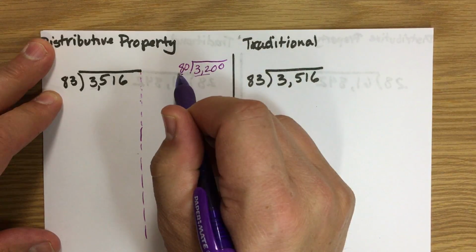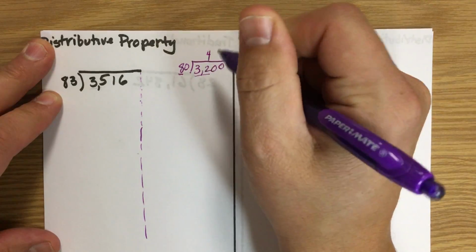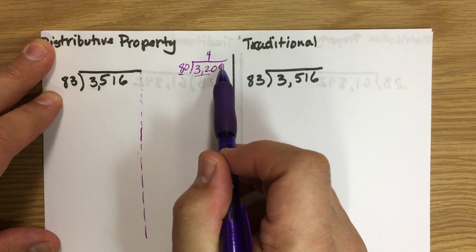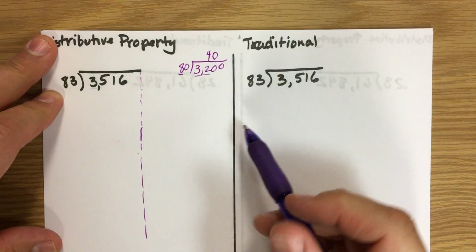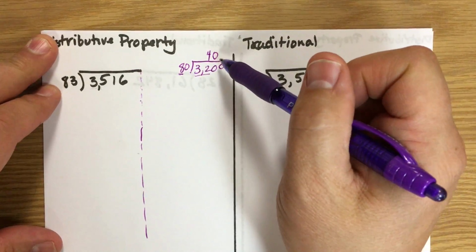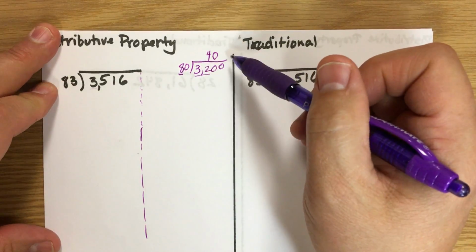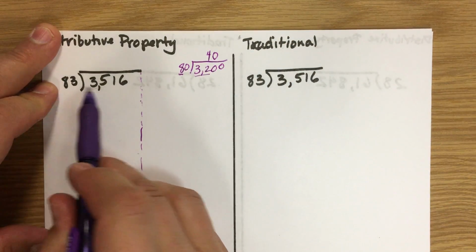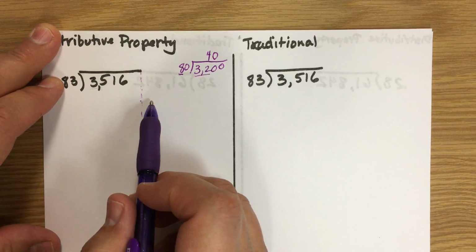And then I can do an easy division problem here. So I can do 32 divided by 8 is 4. And I can do 2 zeros minus 1 zero is 1 zero. So I know that when I'm finished, I'm going to have an answer that's close to 40. But what I can also do is use that estimation as my first partial quotient.